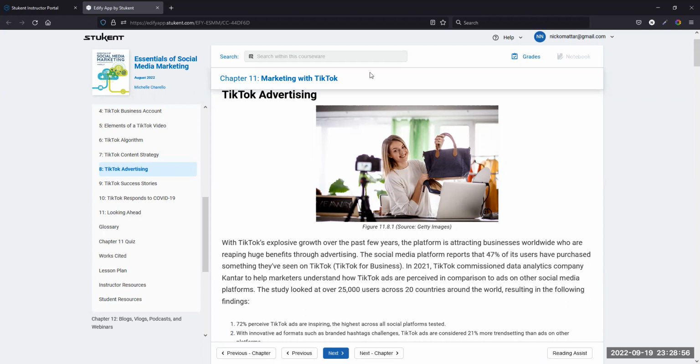So hopefully this was helpful. I think this is the one social network where I wanted to dig in and talk a little bit more about the fundamentals of it, because it is so new, and it's something that the masses don't quite have a grasp on yet, at least those of us who are more millennials. If you're a Gen Zer and you've used it before, or a millennial and you use it as well, I'd love to hear what your experience has been, and if you've been able to amass a following. I know I have not yet, but hopefully in the coming months and years, I'll be able to say something different.